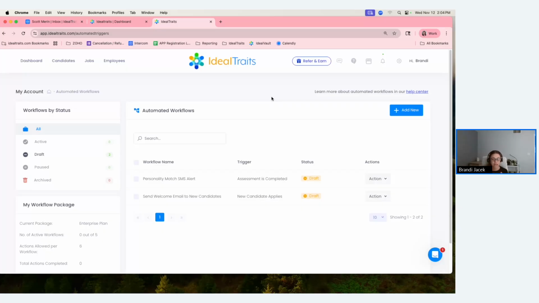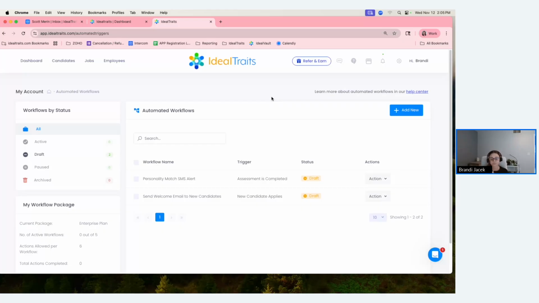Really saving you time on anything you are manually doing to each candidate as they're going through your hiring process. We can automate it. So, based on certain attributes, certain actions, certain checkpoints, you can have some automations send out communications, add a tag, really anything to save you time in the long run of working through your account.